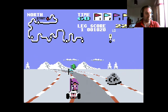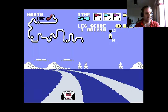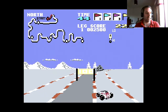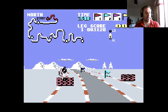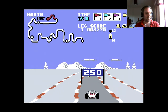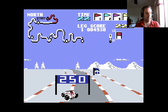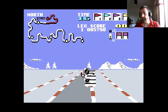I thought this was great on the 64. Don't fall in the water. Oh, you fell in the water. Oh, come on. Puts a wall on a racetrack. That's a health and safety nightmare. Great on the Amiga too, I think. Oh, come on.